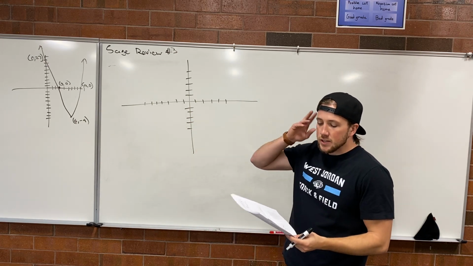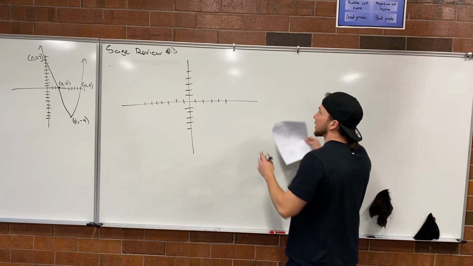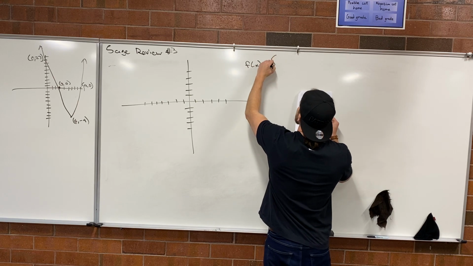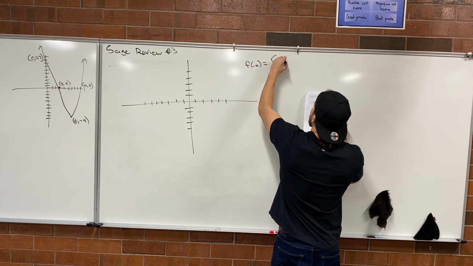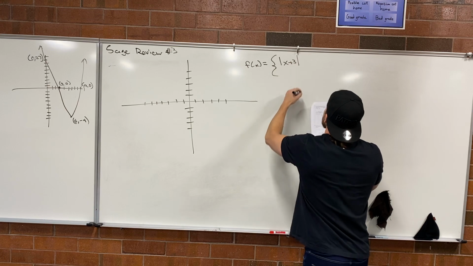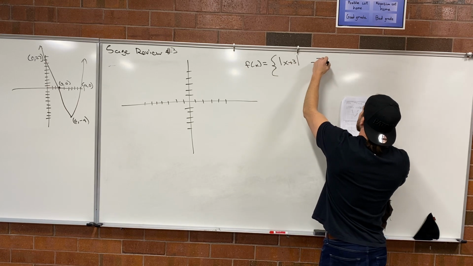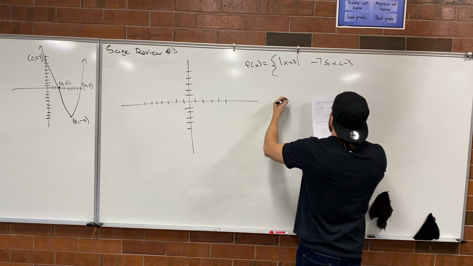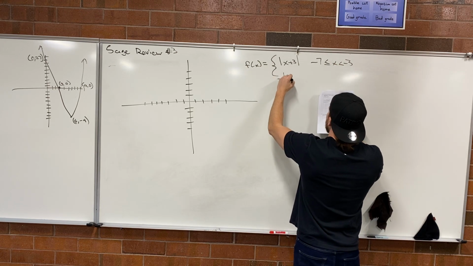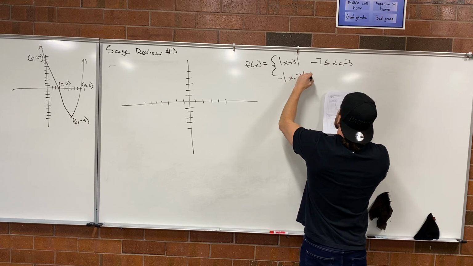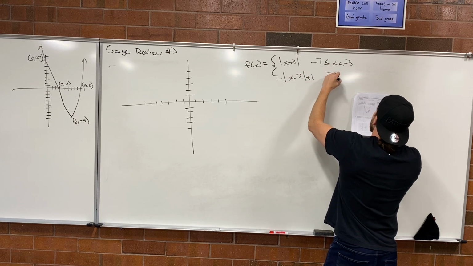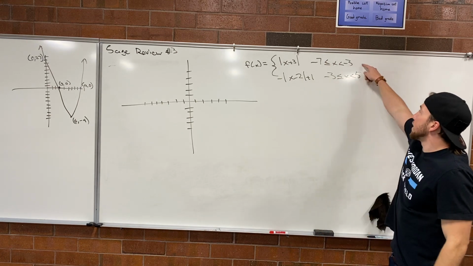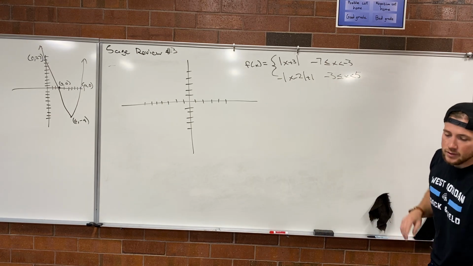Because this is a piecewise function, basically we have two different functions happening here. We have f of x equals absolute value of x plus 3, and this is on the interval of negative 7 less than or equal to x less than negative 3. And we also have negative absolute value of x minus 2 plus 1. Okay, so these are our intervals, and these are the things we care about at the very beginning.